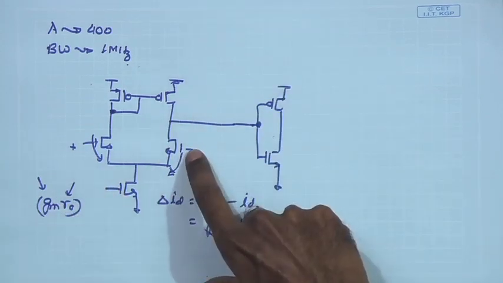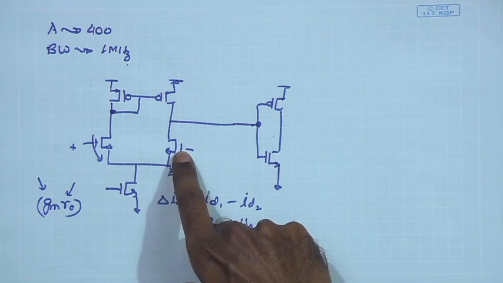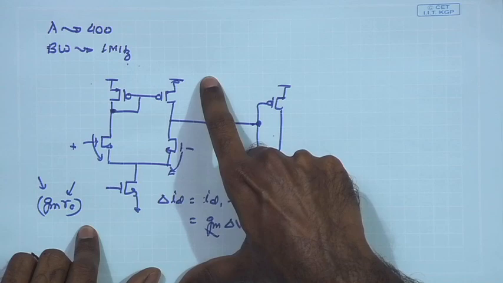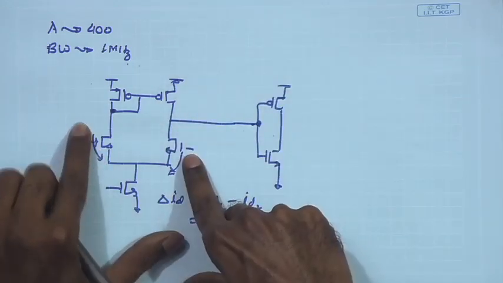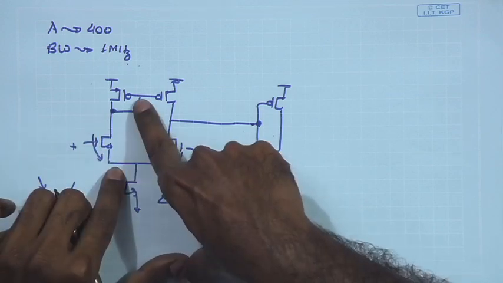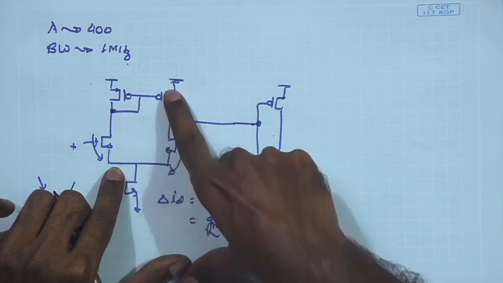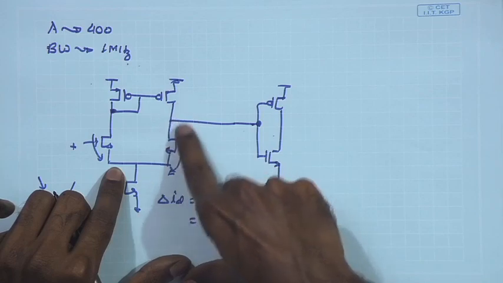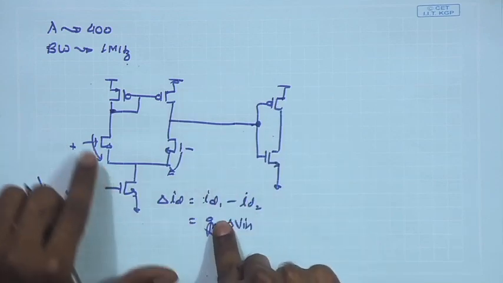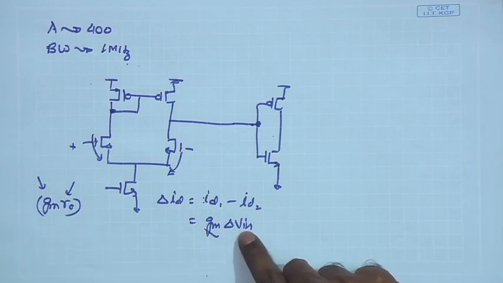For example, if this device is getting turned off because, with a large gm, I_in is getting diverted completely, what will happen? This is anyway going to be VDD because there is no path for the current to flow. Otherwise, in the other case, if this is turning off, once again there is no current path in this one, and therefore this is going to be close to VDD, and as a result there is no current from the PMOS at this point, whereas this is completely on. Therefore, this will be discharged to ground. So, in either of the two cases, if gm is sufficiently large, this node will go completely to VDD or ground for the given delta Vin.